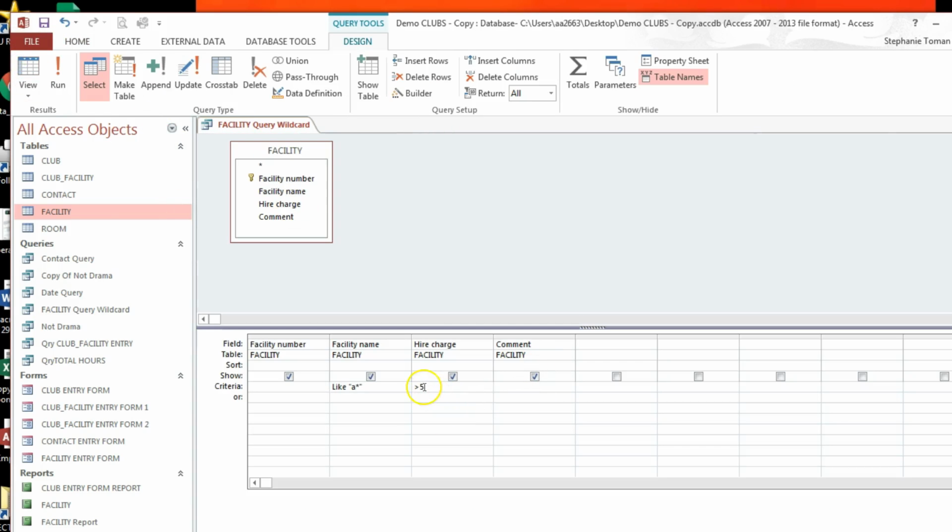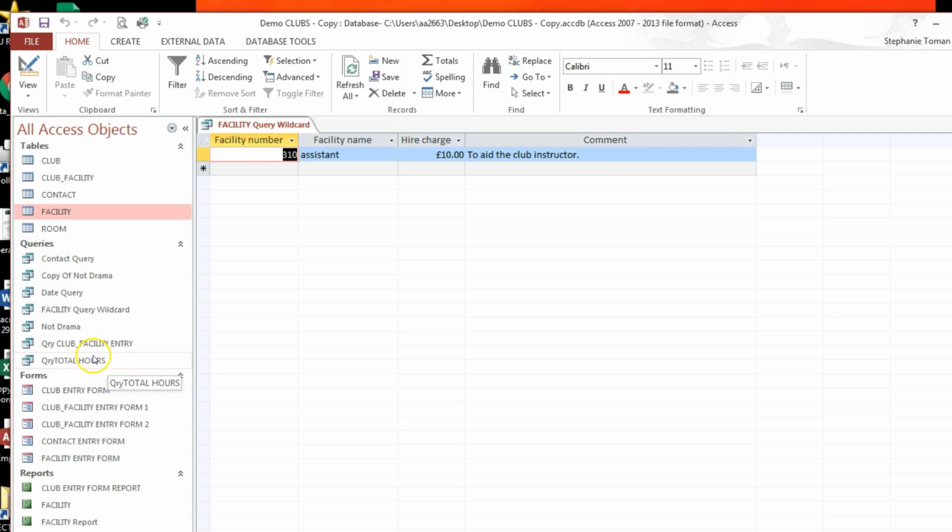So you can do value rates. You can use operators for greater than, equal to. You've seen it used in dates. You've seen star used for starting something, any characters that follow a letter. So you've seen a number of different ways to do some queries. They're all there, and if you want to use these, they're all part of your learning if you're here with us at Coventry University. So have a look at them and open them up.